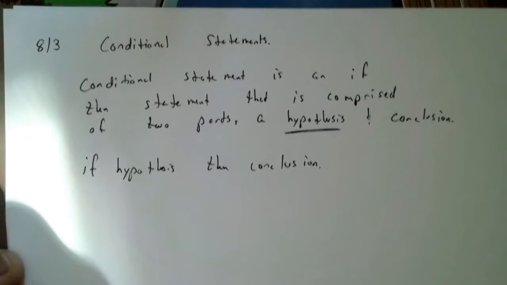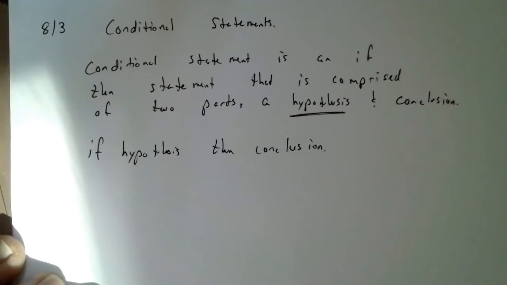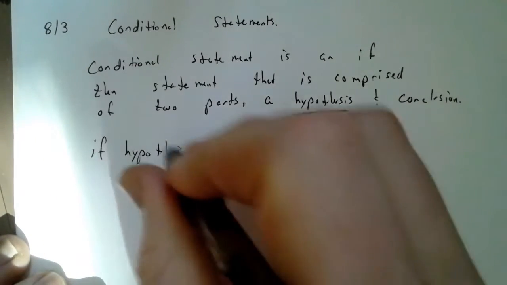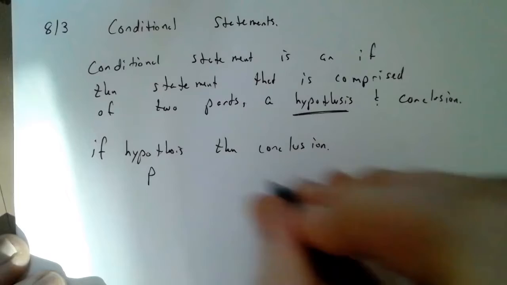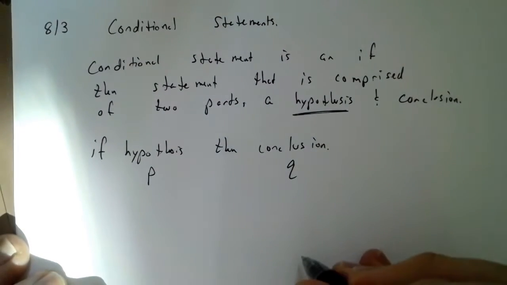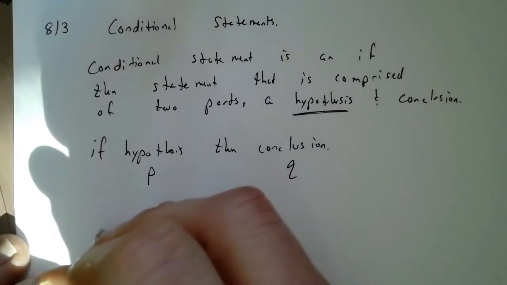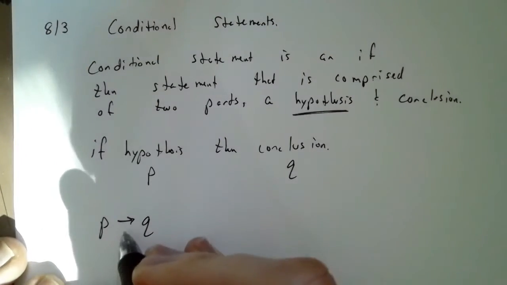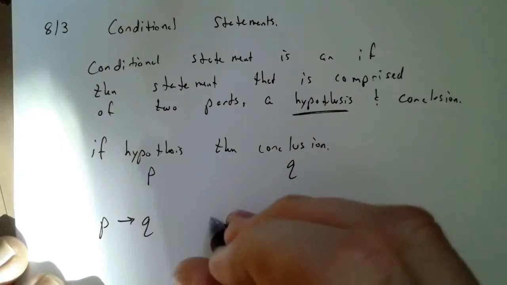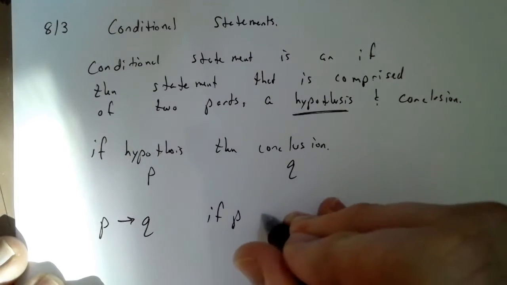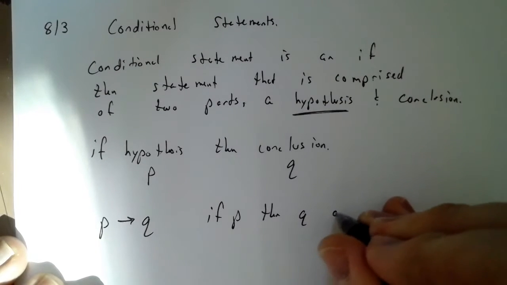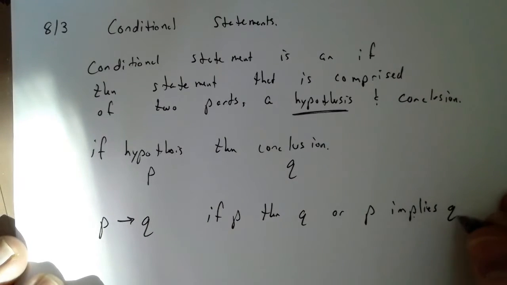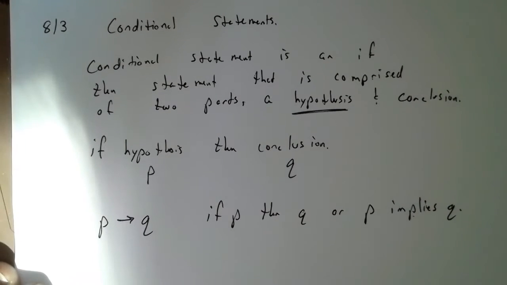Okay? So we're going to take a look at just a common example. We're going to take a look at the Pythagorean theorem, which is written in if-then form. So here, by the way, I'm sorry, a few other things. For the hypothesis, we usually use a P. For the conclusion, we usually use a Q. Symbolically, we can represent this as P arrow Q. And this is read as P implies Q, or if P, then Q. So if P, then Q, or P implies Q. Okay? So that's what it's going to look like symbolically.